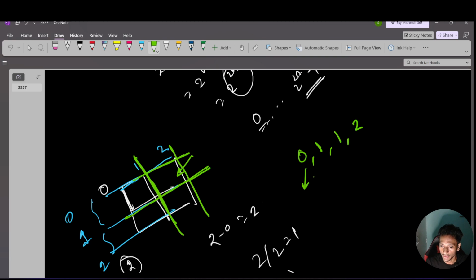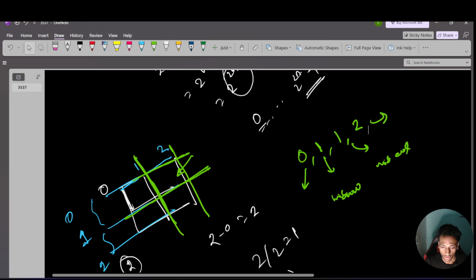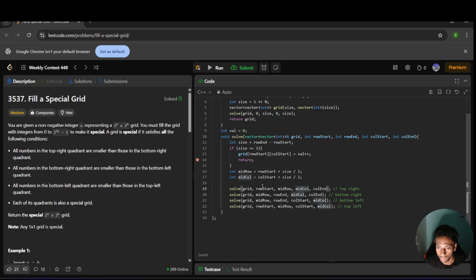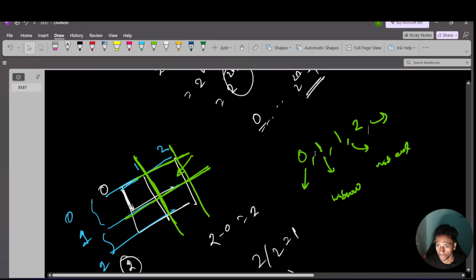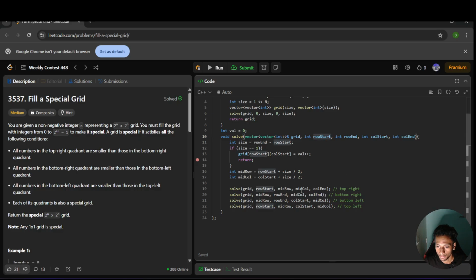So this is the same as the input. This is the mid row, this is the mid column, and this is the same as the input, correct? So you can see that for the top right, the row start passed is the same as the input. Mid row is changed for this one. Next is mid column as the starting column, and the column end is passed directly as the input.